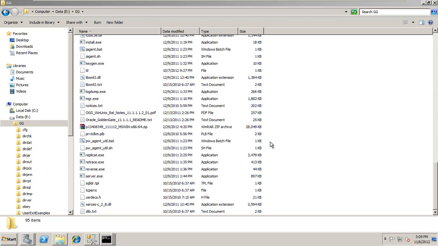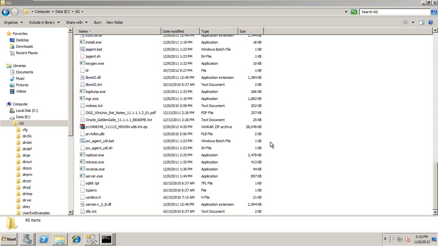You can put the syslog parameter in any process, but it's better to put it in the globals file. If you put the syslog parameter in the global file, then it applies to every process in that GoldenGate instance. You can have a syslog parameter in the global file, and you can have a syslog parameter in a specific process.